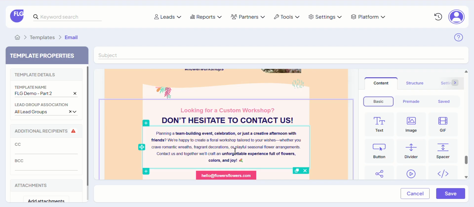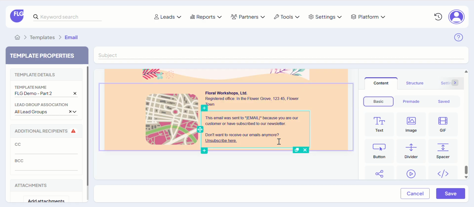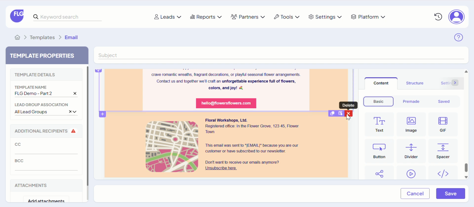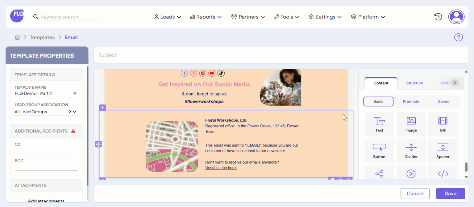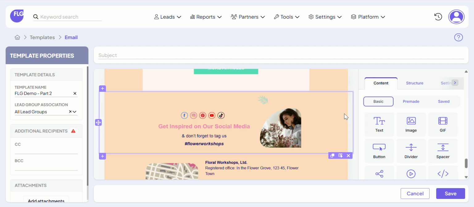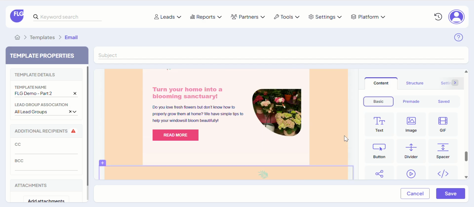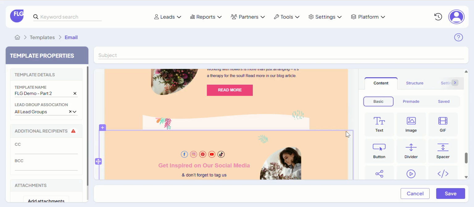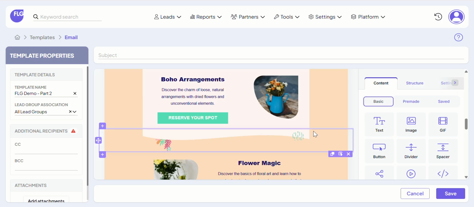It is a little bit long for me at the moment, so I am going to go ahead and rather than deleting sections one by one, I can select to delete the entire block. So I'm just going to shorten this slightly just to give you an idea of how it would look as a normal email. And once I have done that, I now want to amend a few different sections.